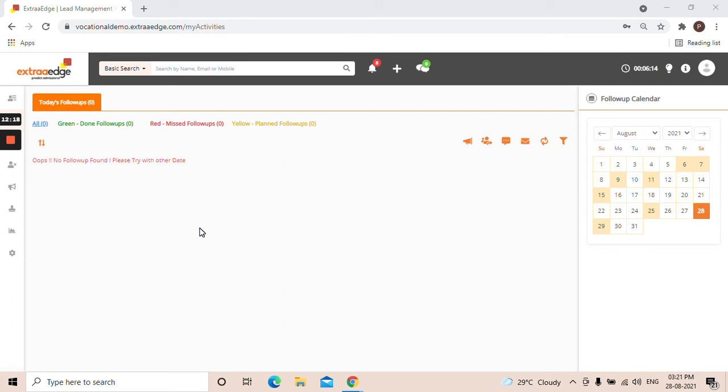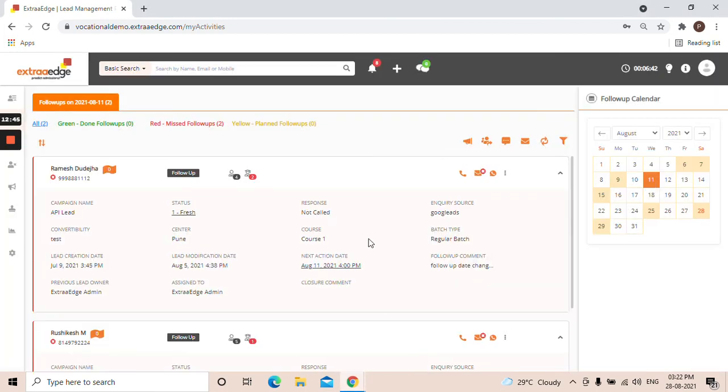Now, if I talk about other follow-ups which are not for today, it could be tomorrow's follow-up or it could be your yesterday's follow-up. Simply go to the follow-up calendar on the right hand side. Here you can see a few highlighted dates. These are your upcoming or your missed follow-ups, depending on the present date. If I click on this previous date, which is the 11th, I can see the follow-up which I have missed. You can swipe the month from this arrow as well.